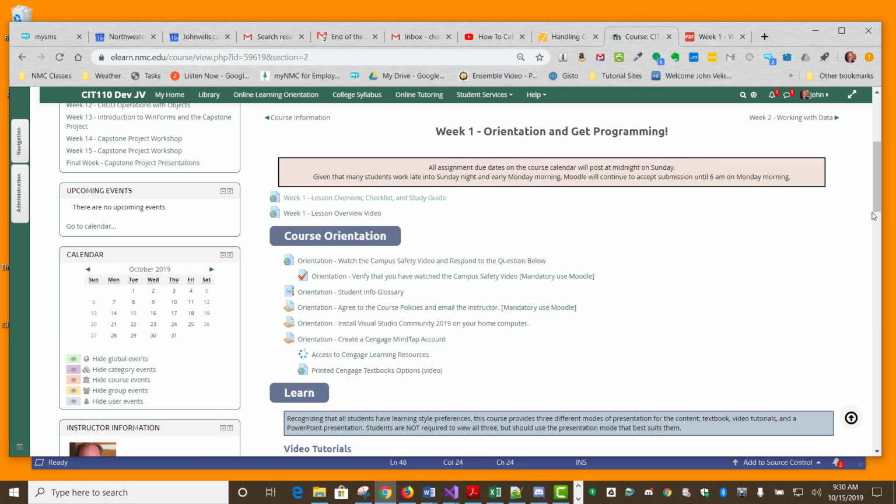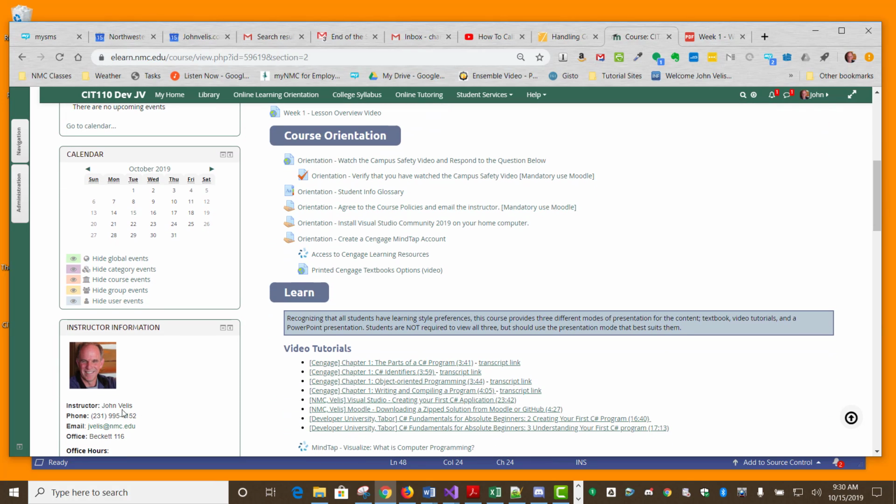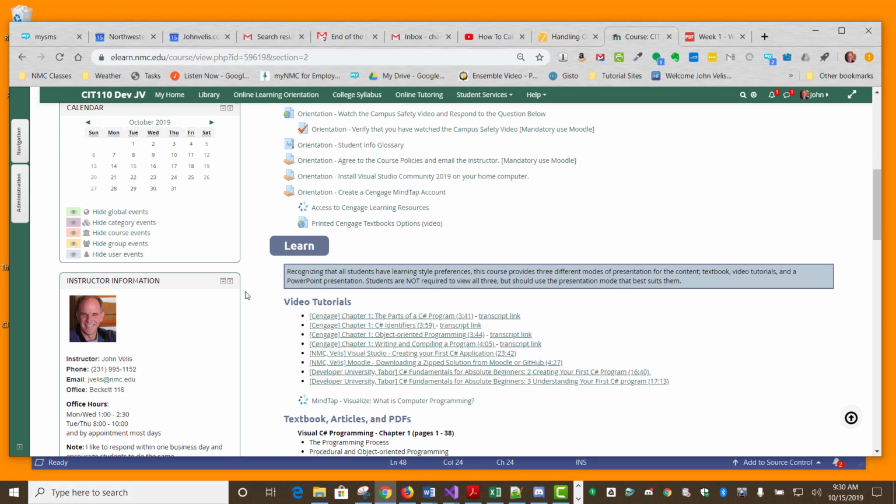The student glossary is an opportunity for you to share some information with your fellow students in the course, and you can fill in as much or as little information as you would like. You'll see over here, every time Moodle opens up, it's going to grab a new student to introduce them to us.